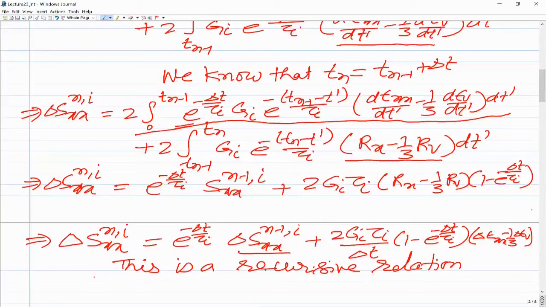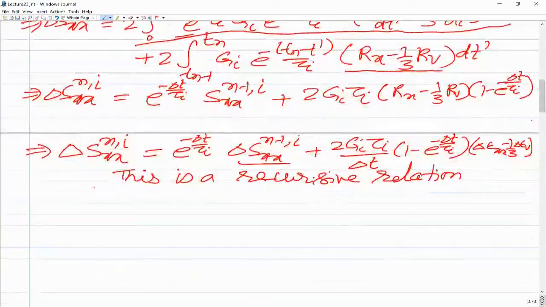So you can write similarly delta sigma yn, delta sigma zn. You can write in a similar manner in terms of delta Syn comma I, delta Szn comma I. So you can write the similar kind of a relationship. So exactly you can do this thing for the other two normal stresses. Now let's also see the shear stress. So now for the shear stress, let me see the delta of tau xy. So that is why we started with.